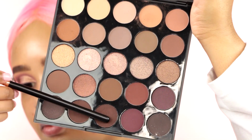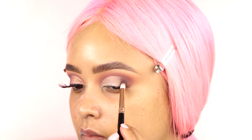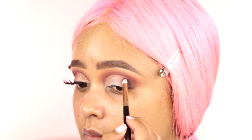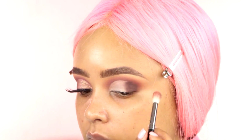Moving on, I'm going to take these two deeper brown shades in the Morphe 25B palette with a Morphe R41 brush, and I'm going to deepen up the outer corner and slightly blend that into the half cut crease before we lay down a lid shade. And I do apologize, I'm slightly overexposed, you guys. I'll get this lighting situation down. I'm so sorry, though.